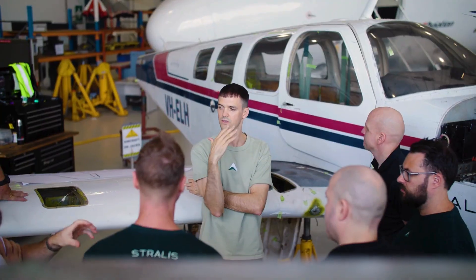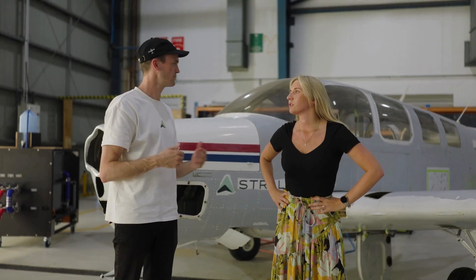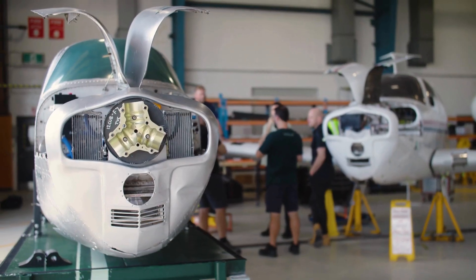So how did we get here? We raised a bit of capital and started thinking about what we want to make — airplanes, propulsion systems, or just pieces of the propulsion system. Our propulsion system is hydrogen electric: a tank of hydrogen, a fuel cell that converts hydrogen to electricity, and a motor that uses that electricity to spin a prop. We looked around and motors are pretty sorted — MagniX has done them, there's a bunch of companies working on it — so let's not bite off more than we have to.